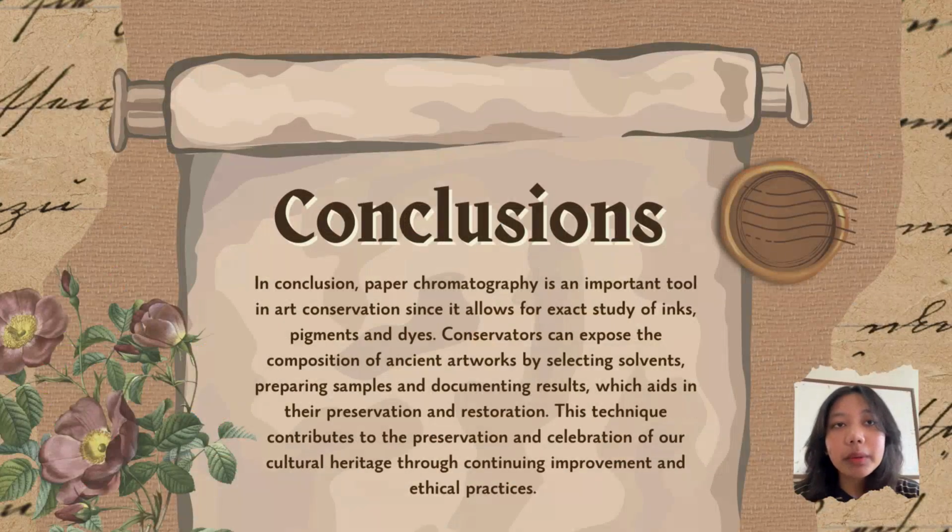So in conclusion, paper chromatography is an important tool in art conservation since it allows for exact study of inks, pigments, and dyes. Conservators can expose the composition of ancient artwork by selecting solvents, preparing samples, and also documenting results, which will aid in their preservation and restoration. So this technique contributes to the preservation and celebration of our cultural heritage through continuing improvement and ethical practices.